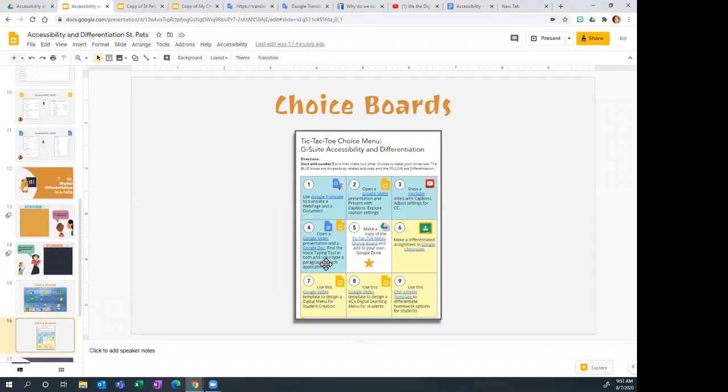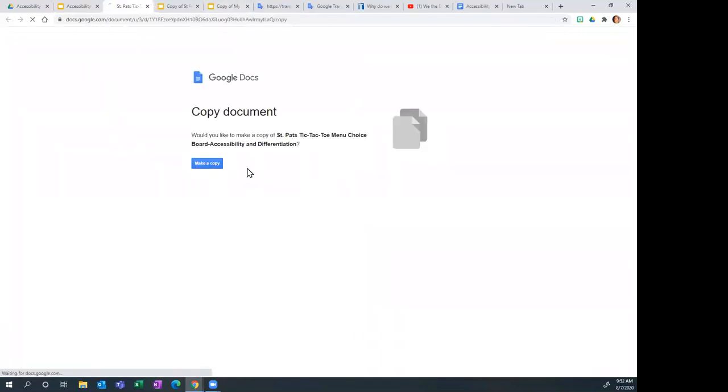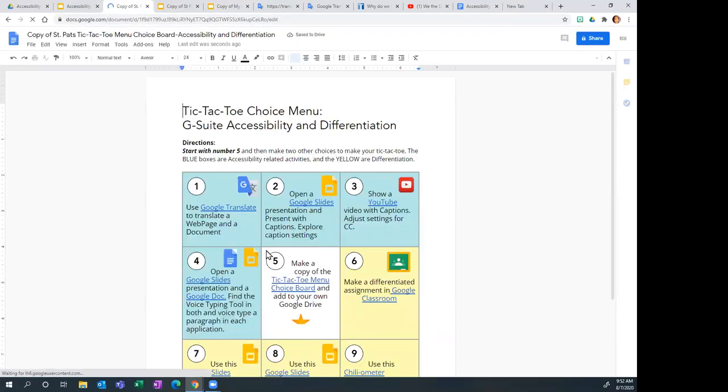The next one is just another example of a choice menu. This one comes from Casey Bell at Shake Up Learning, and I think I provided that resource earlier this week. It's a professional development tic-tac-toe menu based on the accessibility and differentiation training that we've just done.